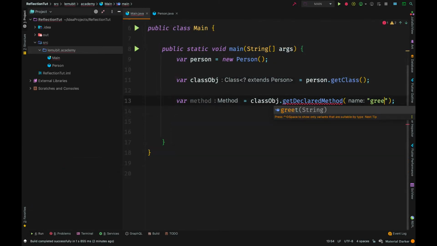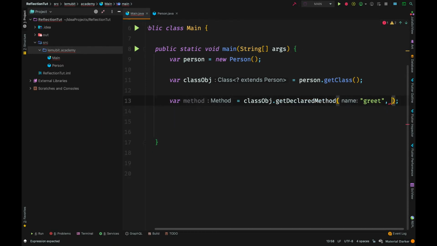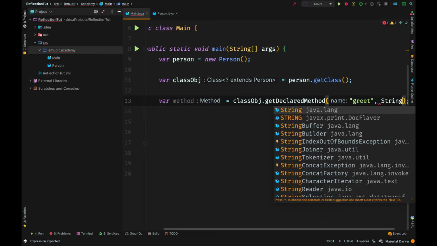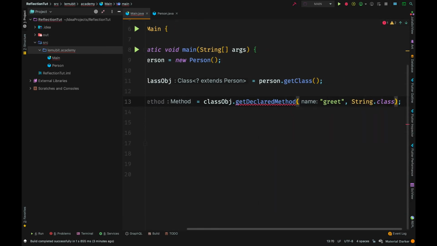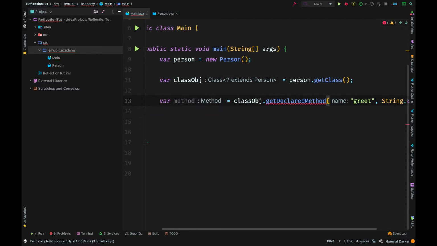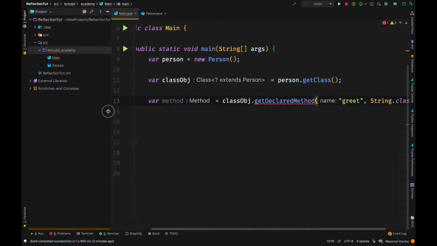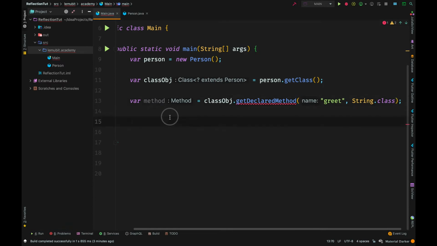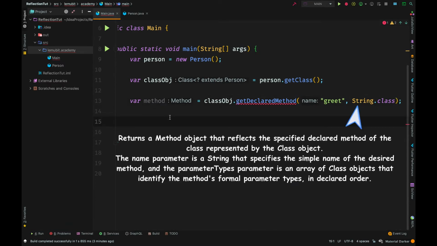We have a method called getDeclaredMethod. When you use this, you specify the name of the method you want to get and the type of parameter, that is, what is the type of parameter it accepts. So this one accepts one parameter and it is a string.